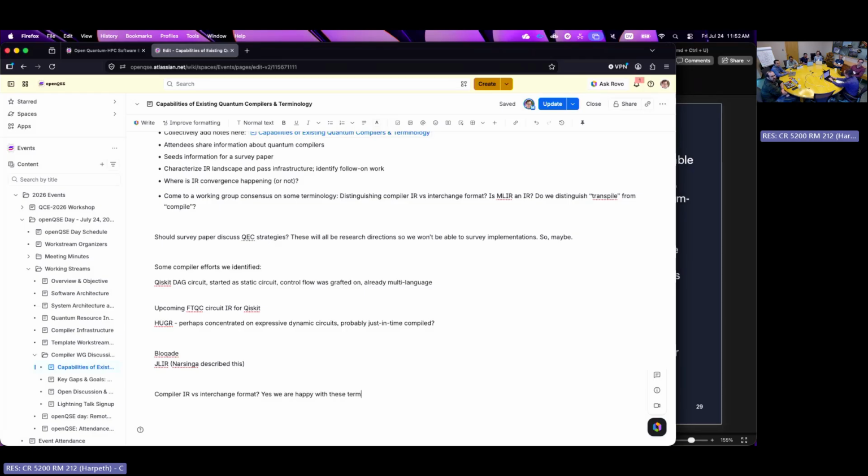Okay. And then this one's sort of stupid, but is MLIR an IR? I think it is not, because it's a framework for defining IRs, so it can't itself be an IR. Yeah, it comes with some standard dialects in the package. Those are IRs, but anyway, you want to argue about it?